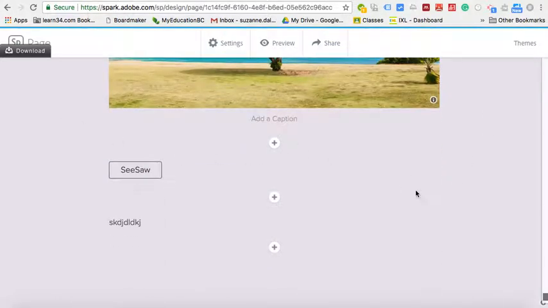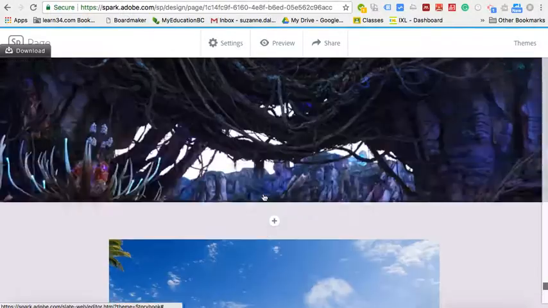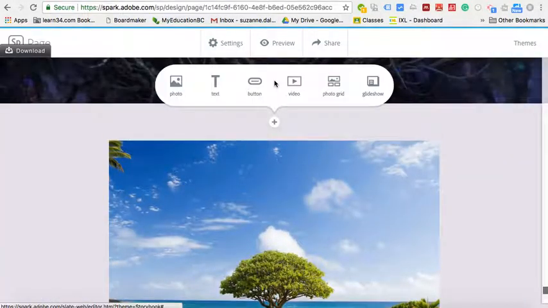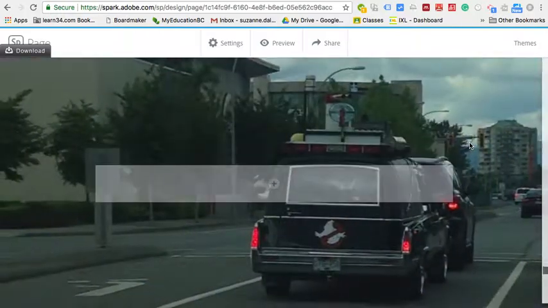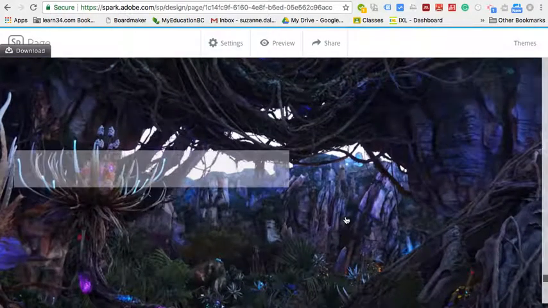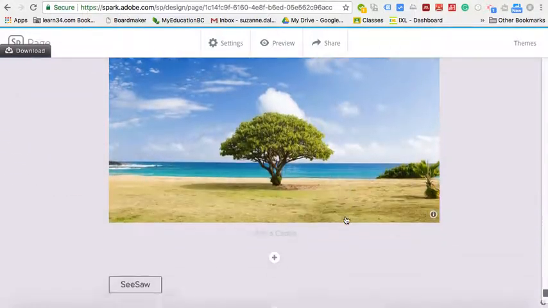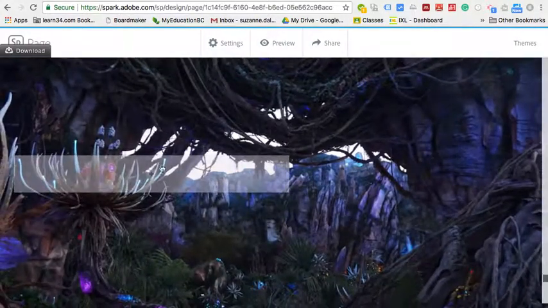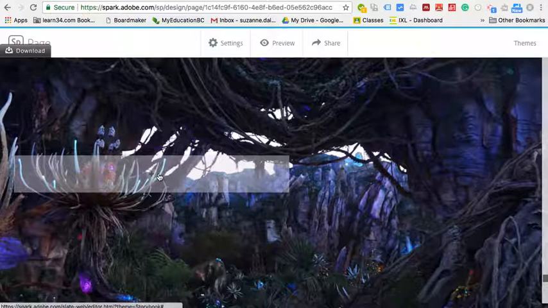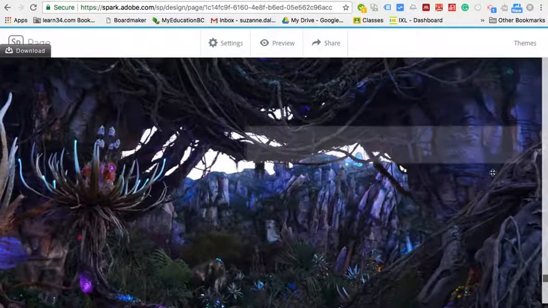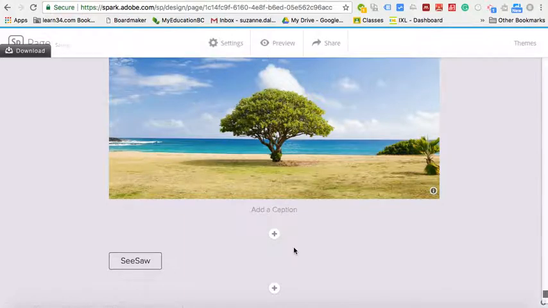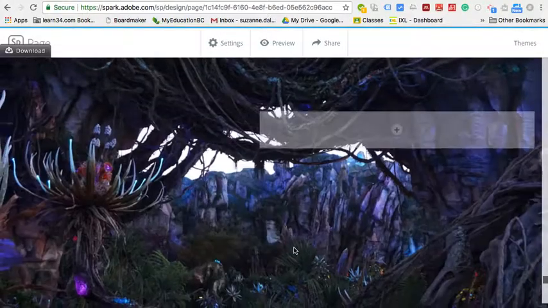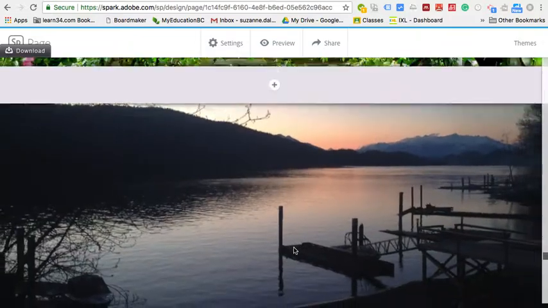Then there's nothing in the background but this white space, which is different than if I use the plus symbol and use a glide show. What the glide show lets you do is upload multiple photos, and then it slowly transitions from one photo to the next, allowing you to add stuff over top of it. I personally like the glide show look. I think it's a little bit more appealing, and you can also move this piece around, position it where you want. So I think it's more appealing than just an inline feed on a white background. However, the downfall is if you have any writing on it whatsoever.